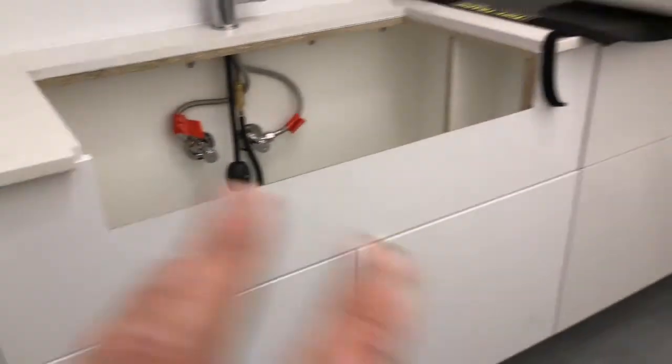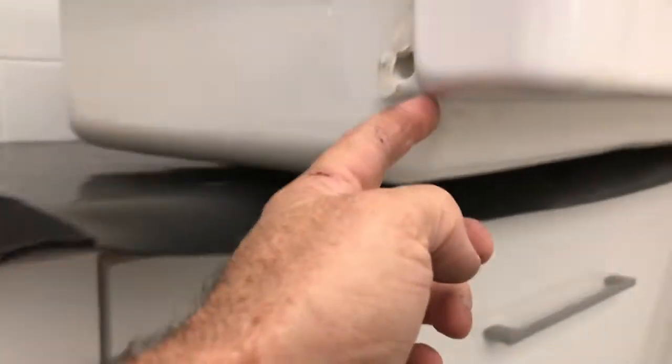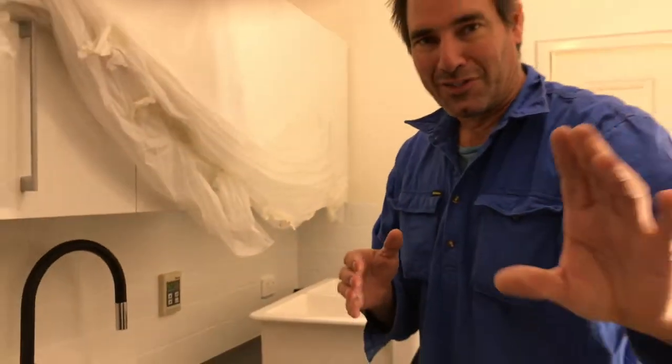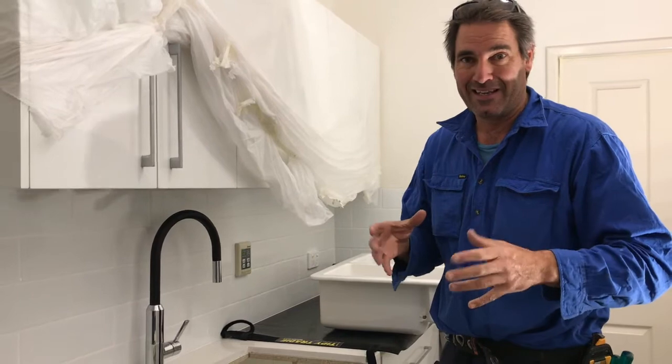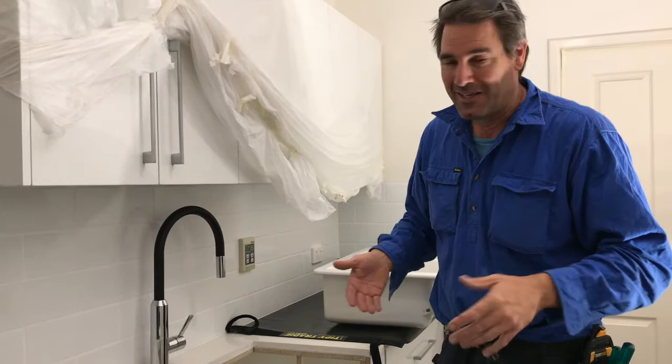I'll show you what I mean just here. So here's the front of the cupboard, and that's going to slot up under here and right up under this edge. But we couldn't get to that edge because the wood was so thick. So what we've done is made it super thin and carved it out all the way. You can see that - it's really thin all the way down, then it goes to a good solid piece of wood, but at the front you can't even see it. The guy that knows how to do all this is Mika from Park Avenue Cabinets. He's the one that sorted and figured all this out. He's in Maddington, so a Perth company - if you're in Perth, give him a call.